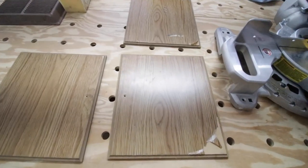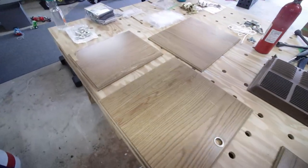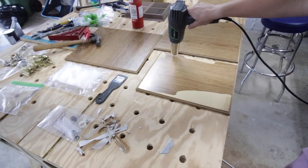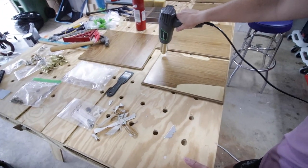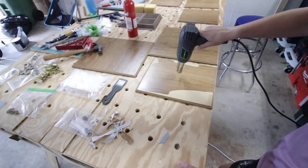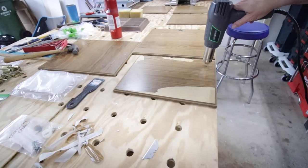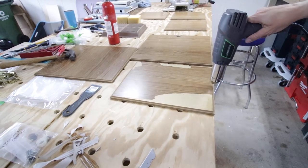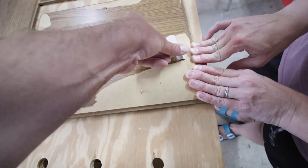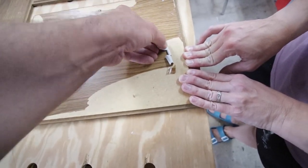This is part two of a multi-video series on how we updated our camper. First, we're tackling these cabinet doors. They're MDF core, but they're still in good shape so I didn't want to rebuild them. They have a film over the top, like a plastic wallpaper almost. To remove it, I've got a heat gun that we gently go across the top. We have to be careful not to do it too hot or too long, but what that does is it loosens the original glue and then we were able to peel it back. It took a while, but in the end it was worth it to get those faces nice and smooth again.